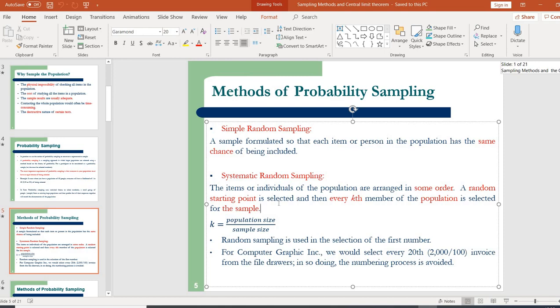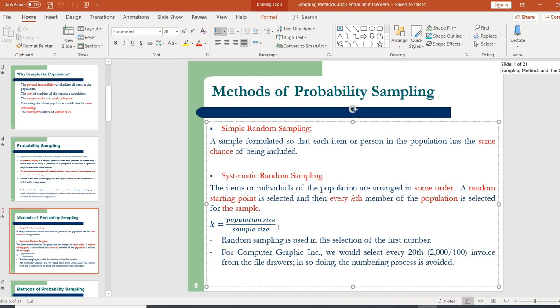So a random starting point is selected, and then every kth member of the population is selected for the sample. I was saying there are two different things that you need to do if you want to use a systematic random sampling in this case. Remember, we use this method because our population is not ordered, as we would get it in a case where we may apply a simple random sampling.